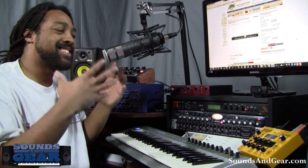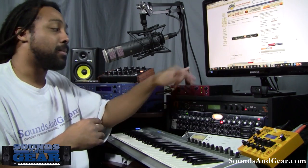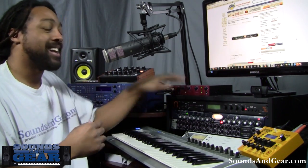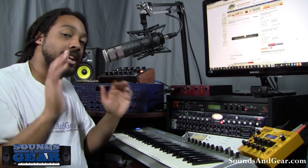I've got my mic plugged directly into my Scarlett interface with the gain turned all the way up to 10. It's not distorting, but it still doesn't have the output I'd like. Next, I'm going to unplug it from there, plug the mic directly into the Studio Channel, then run the Studio Channel output into my interface. When I do that I can turn the gain down on the interface since the Studio Channel will be providing the gain.